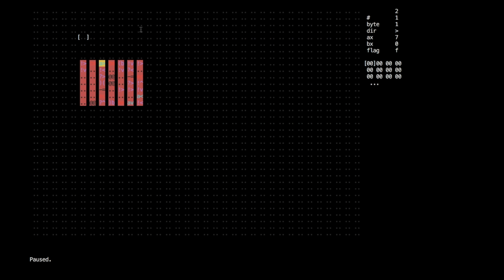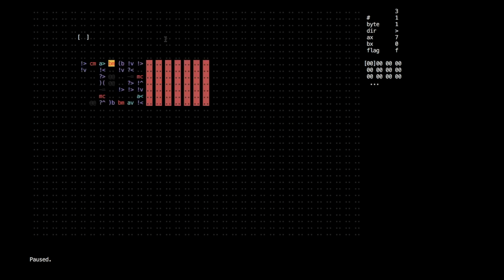A write means look at the AX register, which is 7. So move the cursor 7 cells over, so that moves it over to there. The organism actually delays for a few cycles after that, because it's supposed to simulate it taking a while to move. And then it runs this bm, which is look at this center value and store that to register bx. And you can see it did that, and bx is now 1 because the center value had byte value 1.